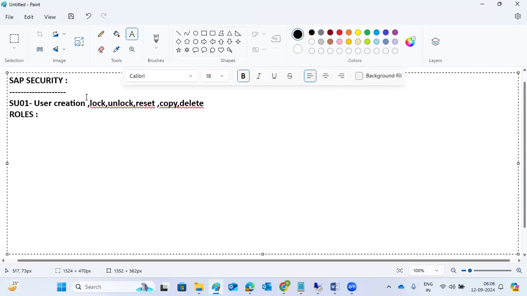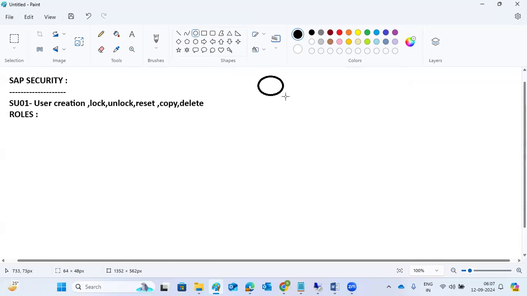Because if you assign the respective role, the user can perform the respective activities in the SAP system. Otherwise, the user can only log in, but cannot access any of the business applications in the SAP system because no roles are assigned. So if the user needs to access the data, we have to assign roles and authorizations.